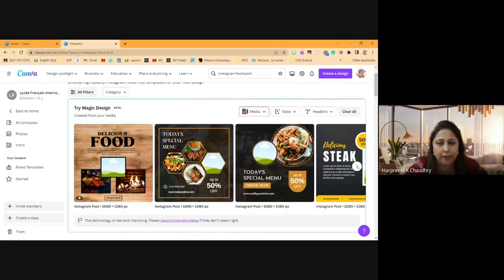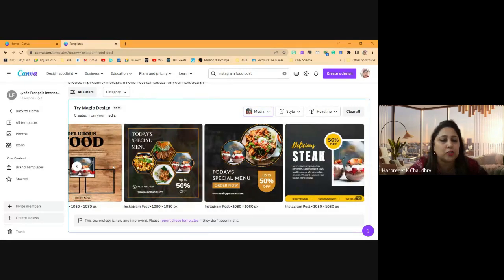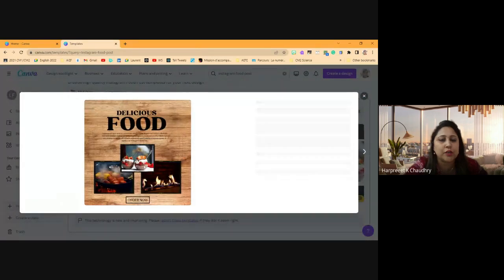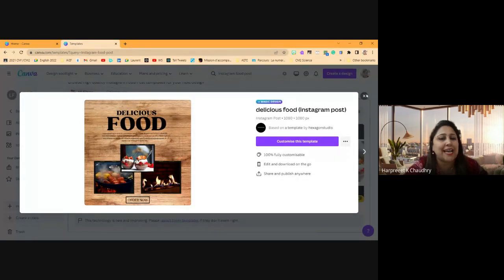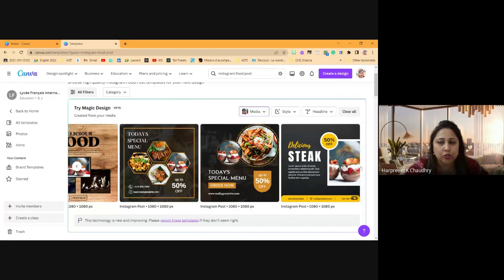Let's see. My media is still appearing. We're waiting. So up here with the media, look, I had put this picture of a dessert. So here, this is what it had. I'm not choosing it yet. I've got more options here. So if I click on it, my images have been replaced by what I wanted.